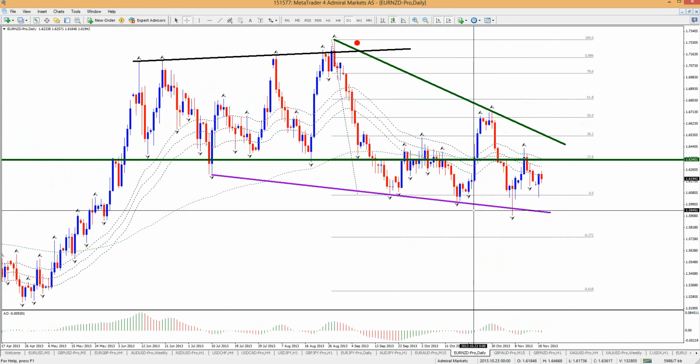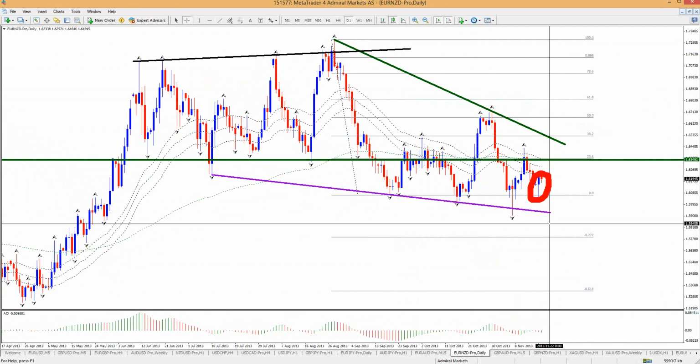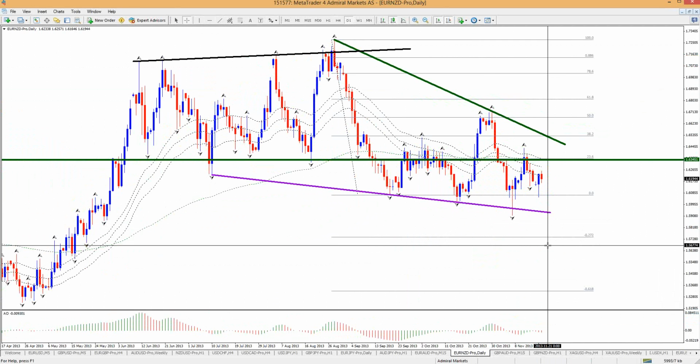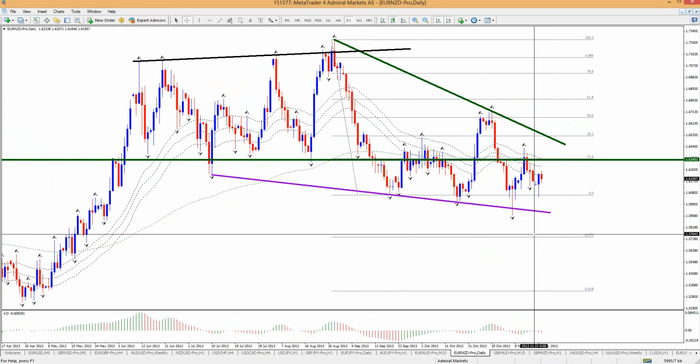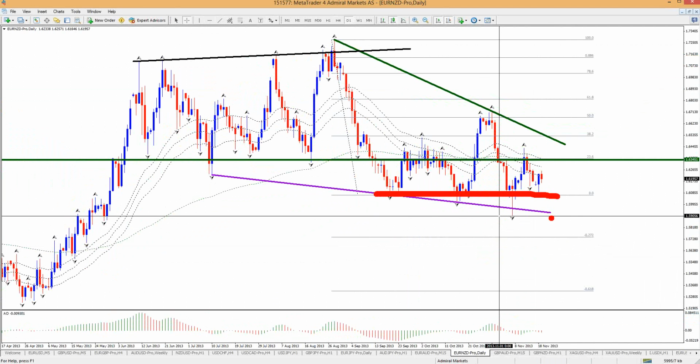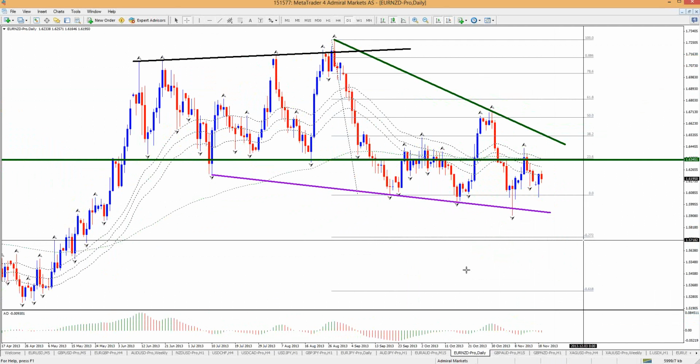Euro New Zealand looks bearish to me too. This is a clear impulse. This looks like a correction up to the 50, a fall, move back to the 50. Although we do have a pin bar, or not pin bar, but a bullish candle at least here. We have some support in this level, but if that would break, I think then we could see the sturdy continuation.